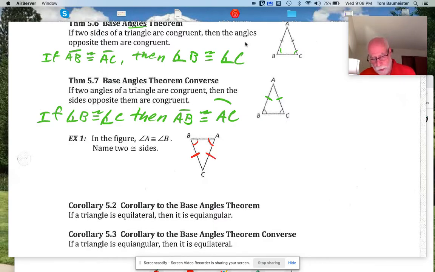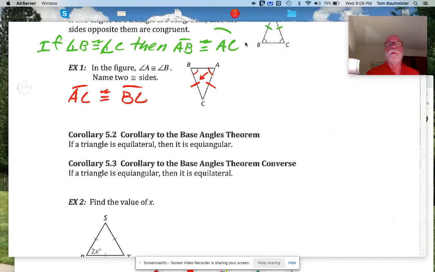All right, remember, one way to remember when a side is opposite an angle, I can draw an arrow and it will go to the opposite side. That's going to be important for us when we start talking about sine, cosine, and tangent in chapter 9. So knowing that, ladies and gentlemen, what did I just tell you? So name the two congruent sides. Well, we can say then that line segment AC, not AB, AC is congruent to line segment BC.